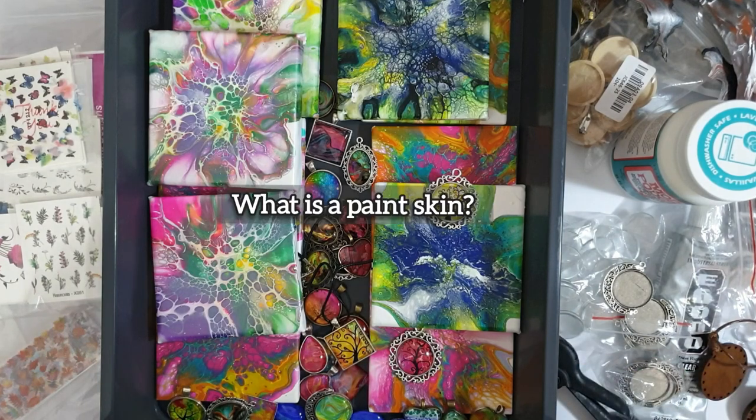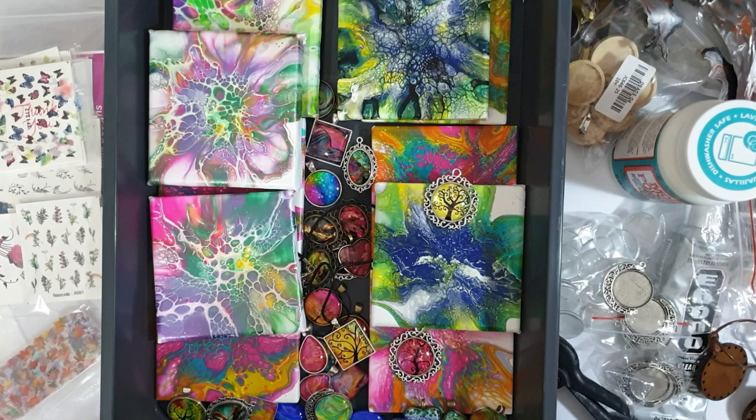So what is a paint skin? How do you get one? Well, there are two main ways of creating paint skins.